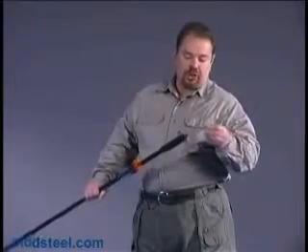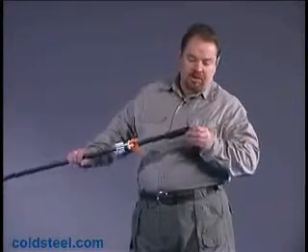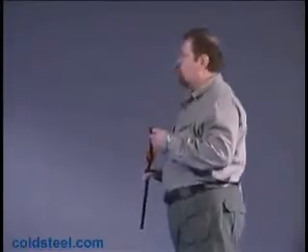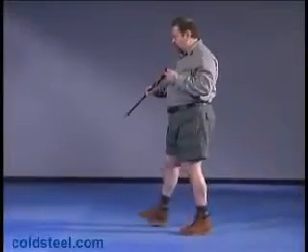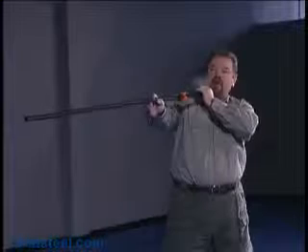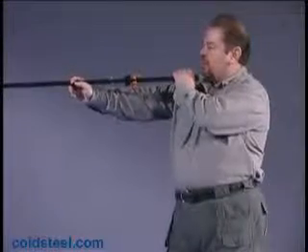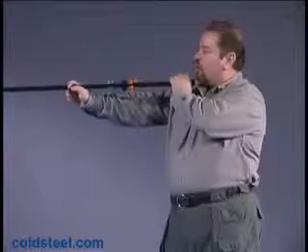To prepare to shoot, stick your dart in the bore and push it past the safety ring. Start with your feet about shoulder-width apart, square in front of your target. Take one step forward with your strong side — your right foot — and line the bore of the blowgun with your target. Take your forward hand and support the barrel on your middle finger and thumb, keeping them firmly in place with your index finger. Maintain a good grip with your forward hand to keep the muzzle from wandering when you shoot.